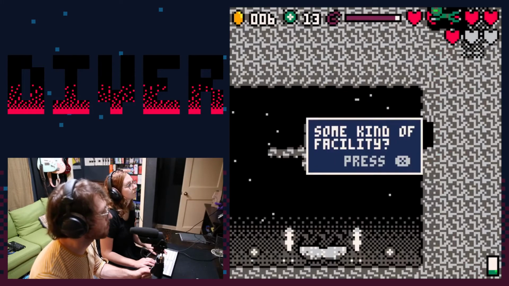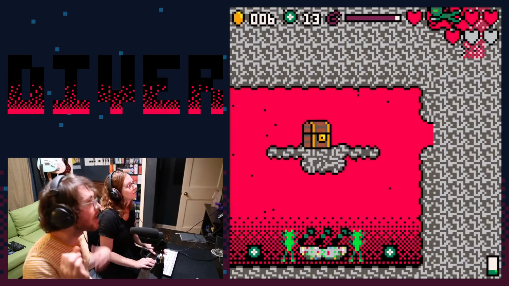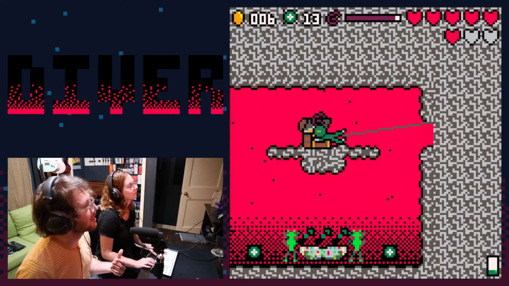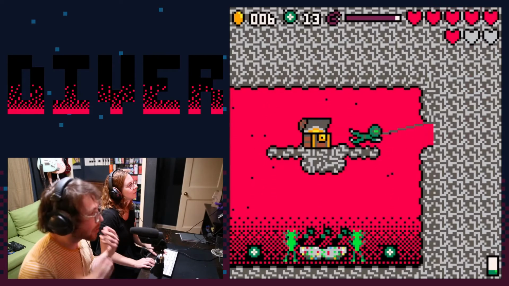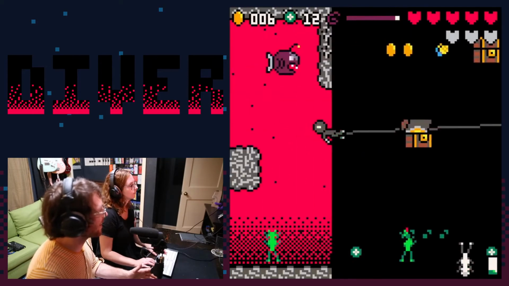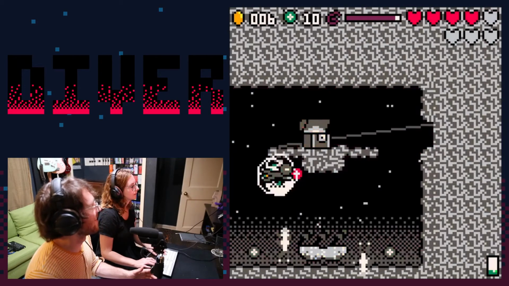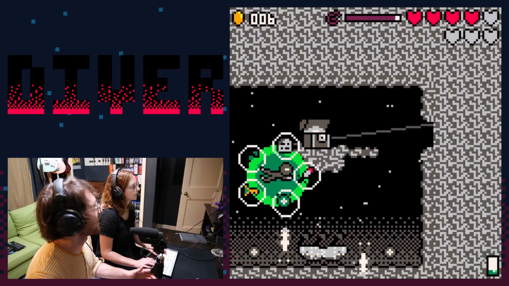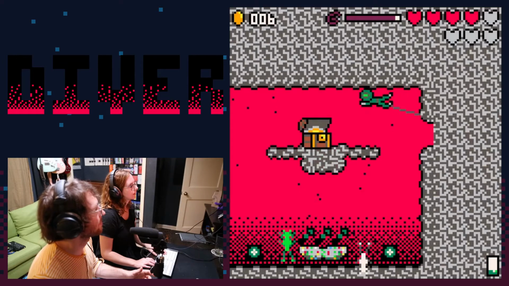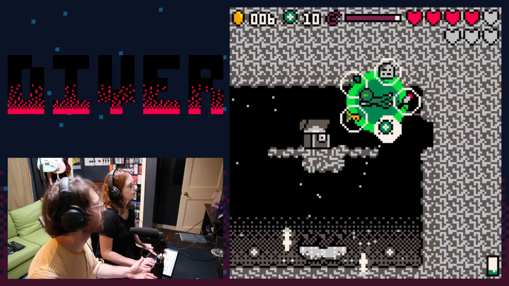What is this? It must be some facility. Now here's the big climax of the game. You can hear the music kind of kicks up a notch. And we got some green dudes. Oh, and they're shooting at you. Oh my god! Drop the bomb! Okay, you gotta move out of the way. Sorry. The bombs are sticky.